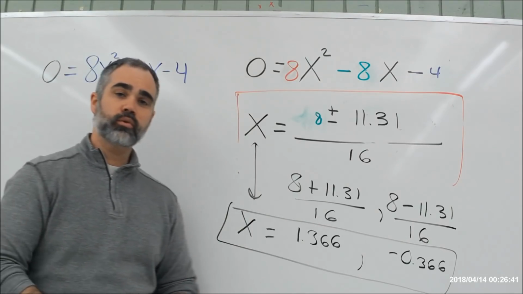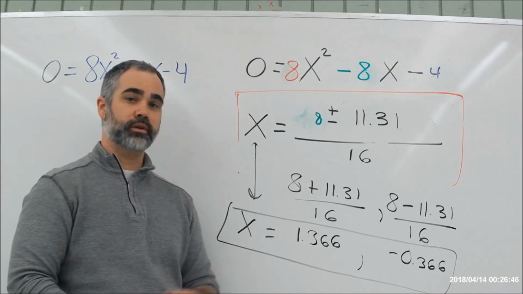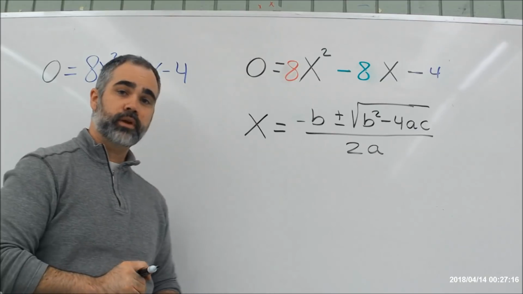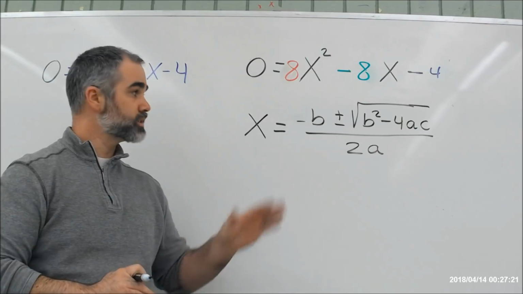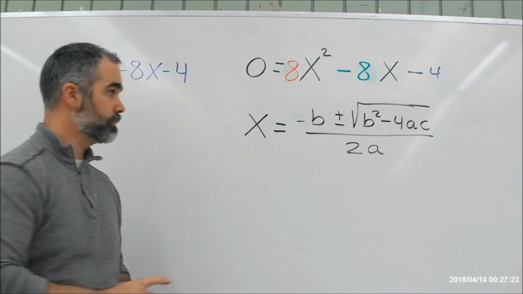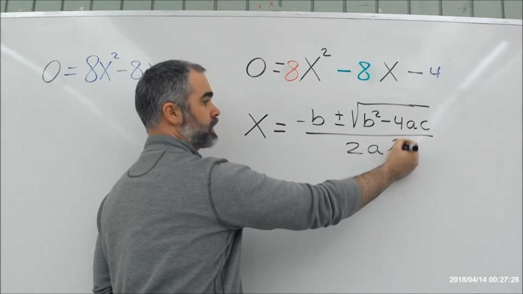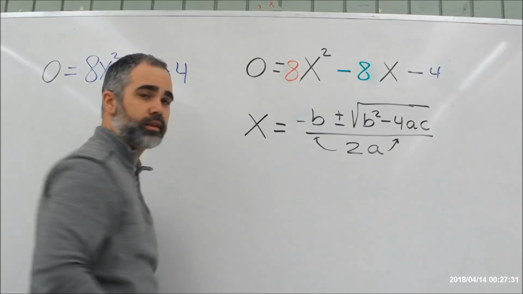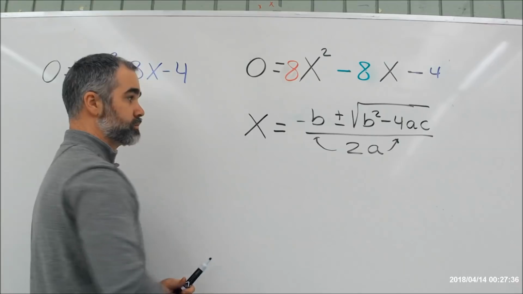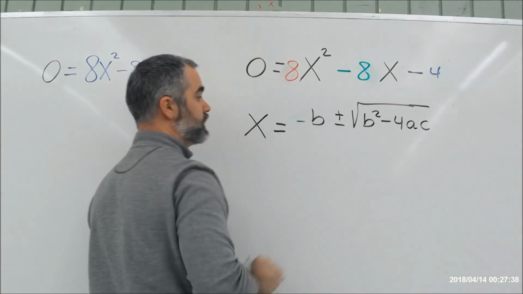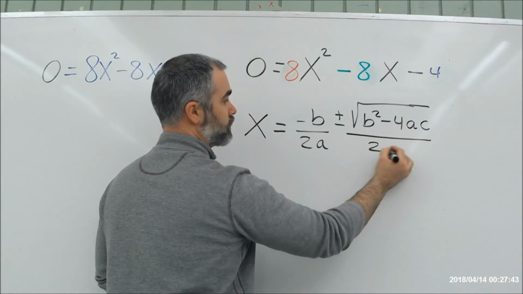I'm going to show you a couple other ways you can use the quadratic formula to help you graph parabolas and find some other interesting features. All right, I've rewritten the quadratic formula here. I want to show you another way that you can use this. This is a big fraction. It's in two parts though. It's kind of like this fraction is dividing the square root, and it's also dividing the negative b. So if you split this up into two fractions, what you see is you have negative b over 2a, and this whole thing over 2a.